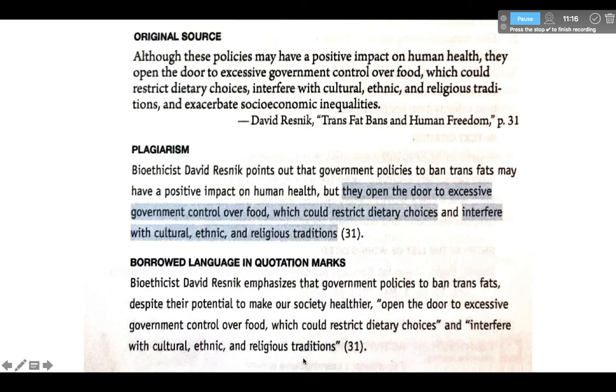And then down here, we have the exact language from this source in quotation marks with an in-text citation. So again, this example up here is plagiarism, even though there is an in-text citation, because there are no quotation marks around the borrowed language, okay? So when you're quoting your source, when you're using your source's exact words, you need to have quotation marks around those exact words, okay?